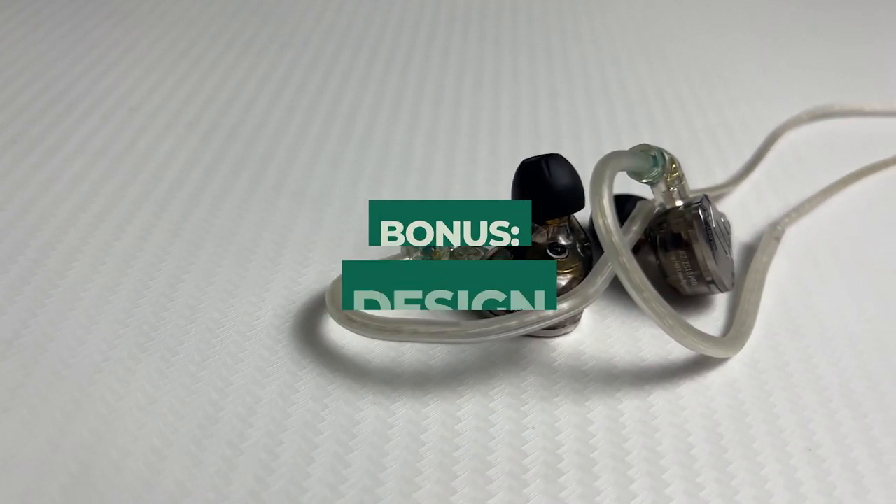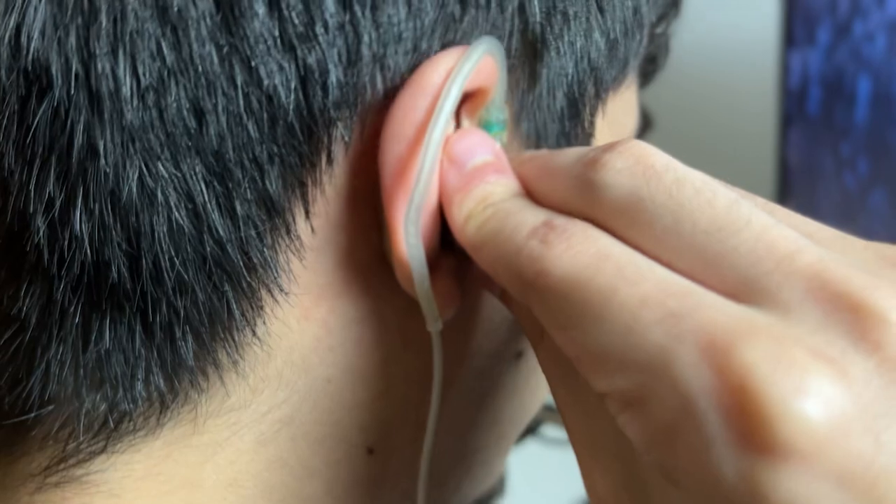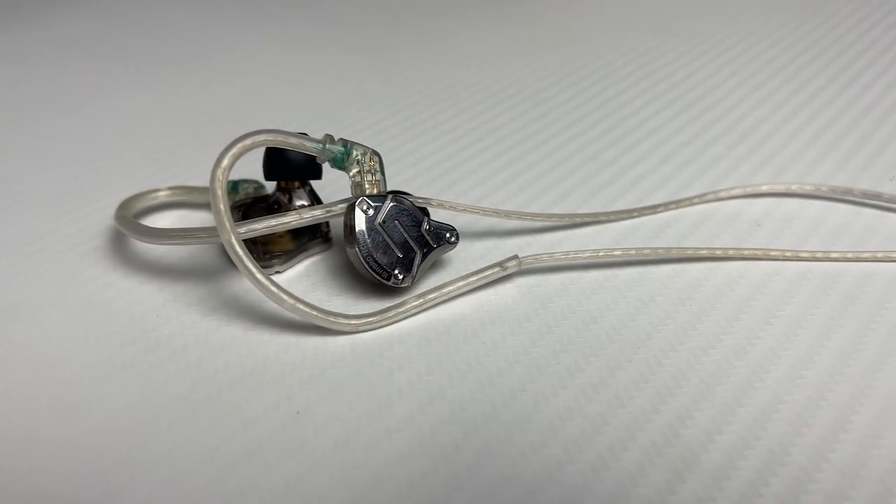A bonus point is that they look stylish — the design is nice. I love how there's so much free space around my head so there's not as much weight on me. And then the part of the wire that goes around your ears makes sure they don't go anywhere, which is a feature of most IEMs.